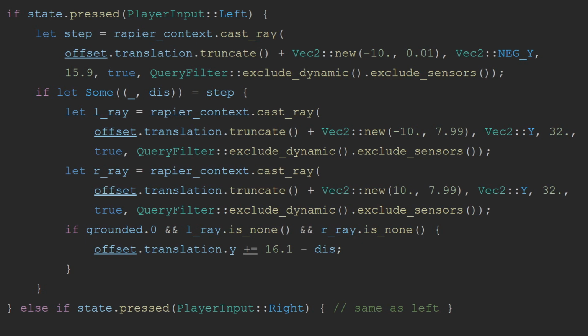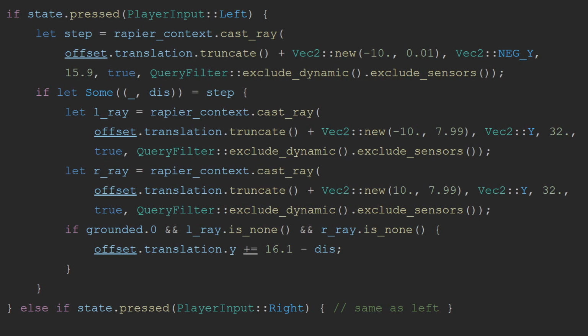We move 16.1 pixels because that is enough that at the absolute maximum height the player will step, they will step 1/10 of a pixel higher. So if they are currently moving sideways with their velocity set to greater than 0, they will glide onto that block without jittering up and falling down. The reason we subtract the distance the first ray was is that not all of our steps will be exactly 16 pixels.